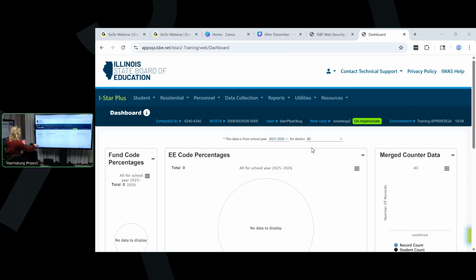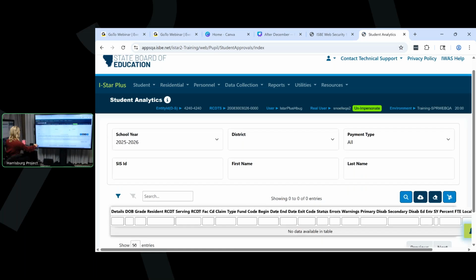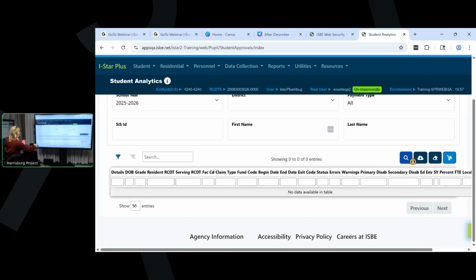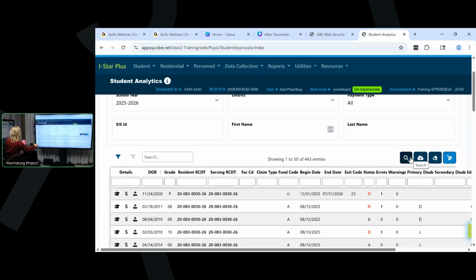Okay. So we're gonna go under analytics. Of course, we want 25, 26. I'm just gonna hit the magnifying glass. This is gonna bring up all of the records.